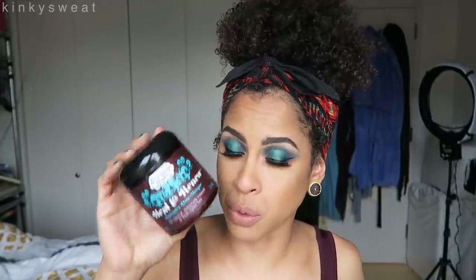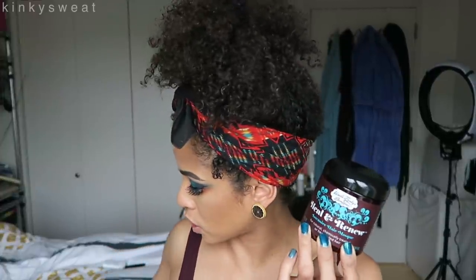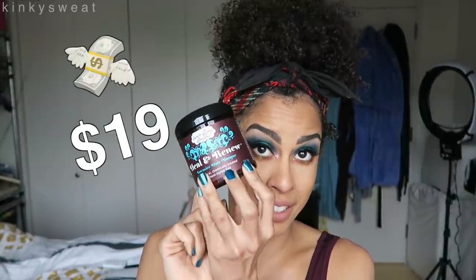Next, I went in with their Heal and Renew — their first intensive hair mask. Their other conditioner, Richie Rich, could double as a deep conditioner, but this is their first intensive treatment added to the line. This is 8 fluid ounces for $19. The label reads: 'When your hair has been through the wringer, you get the feeling for some healing. Renew moisture into damaged hair and start healing those tresses with our deep penetrating hair mask. Hydrates, detangles, and fortifies damaged hair. Revitalizes hair with silk protein, organic aloe vera, baobab oil, and avocado oil to repair split ends, replenish moisture, and reduce breakage.'